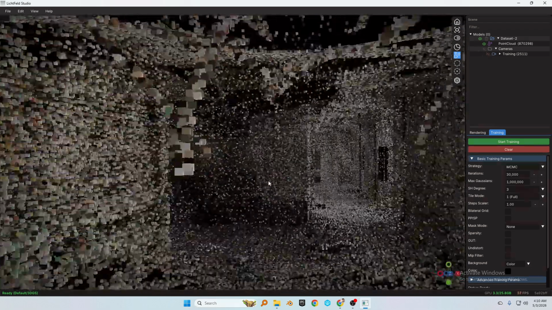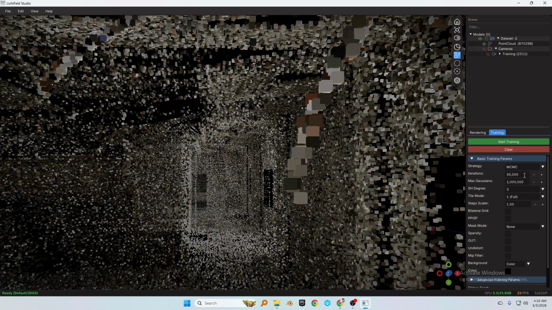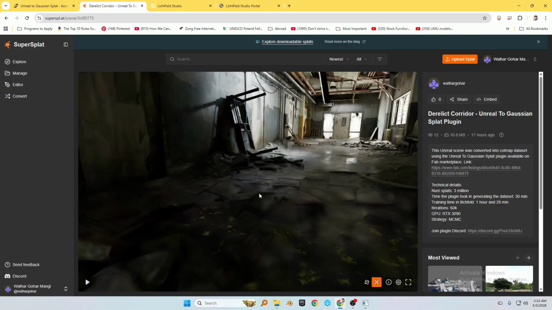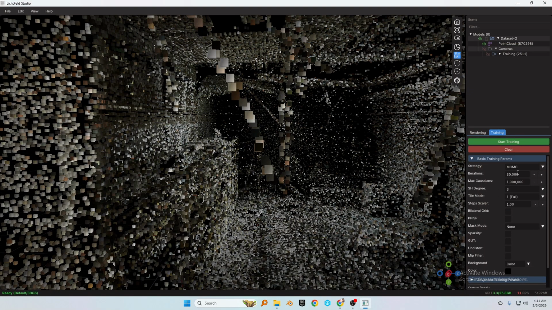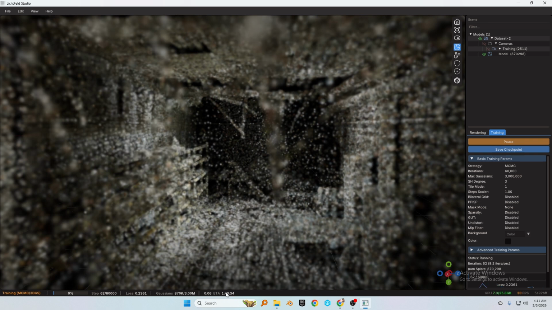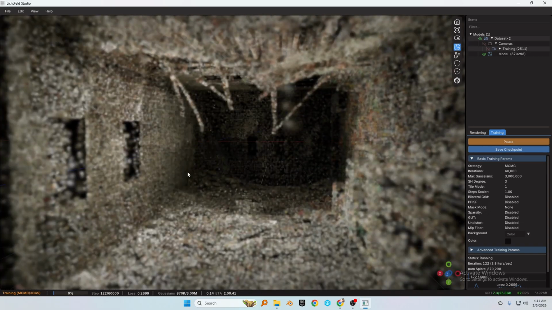Okay, so inside Lichtfeld Studio, you have to choose MCMC strategy and set the iteration, and this is totally depending on how complex your scene is. If you are dealing with a smaller scene, you can keep it to 30,000 iterations and max Gaussians to 1 million. But for this scene, and you can always explore this to see what kind of detail I got here, I used 60,000 iterations, and I set the maximum split to 3 million. Okay, so once you do this setting, you just need to click on start training, and then it will show you an estimated time of how long it's going to take at the bottom. So now you just need to wait for the training to complete.